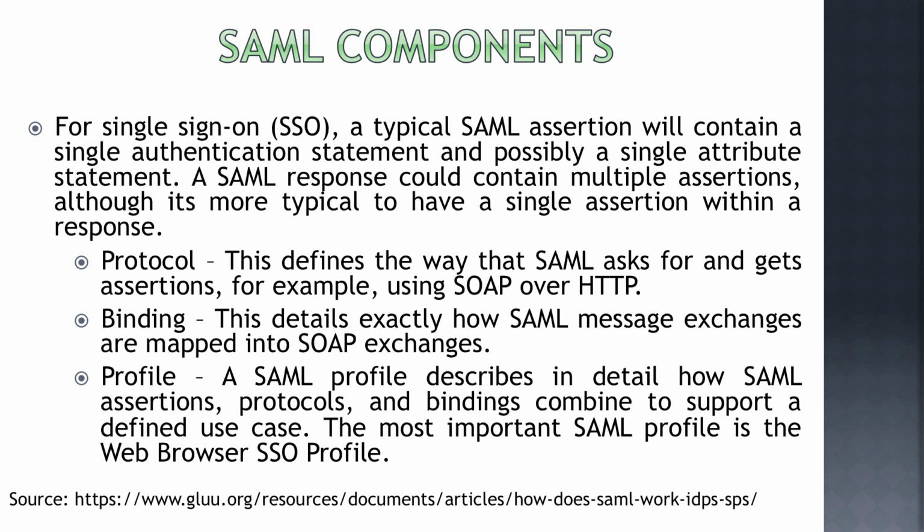First is the protocol. This defines the way that SAML asks for or gets assertions, for example using SOAP over HTTP. Second is the binding. This details exactly how SAML message exchanges are mapped into SOAP exchanges. Then finally the profile. The SAML profile describes in detail how SAML assertions, protocols and bindings combine to support a defined use case. The most important SAML profile is the web browser SSO profile.